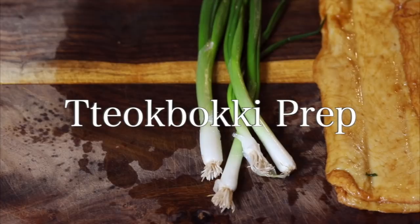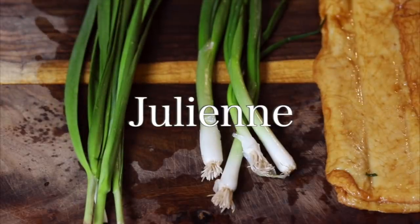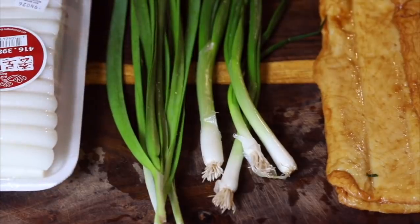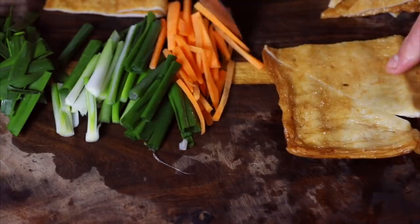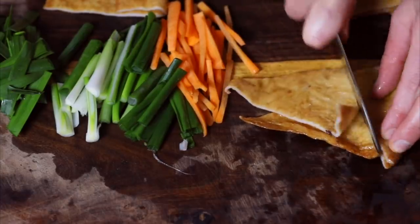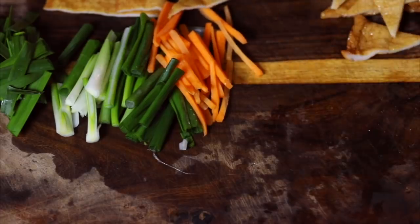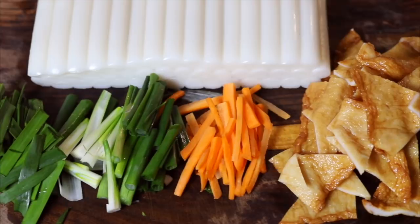Okay, now for the actual spicy rice cake, you're going to need fish cake, scallions, chive, and of course rice cake. So right now I'm just cutting the fish cake into triangles. And there we go. Everything is prepped and organized and measured out and ready for a successful cooking time.